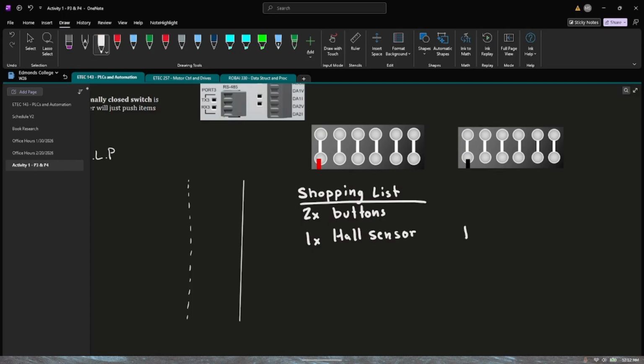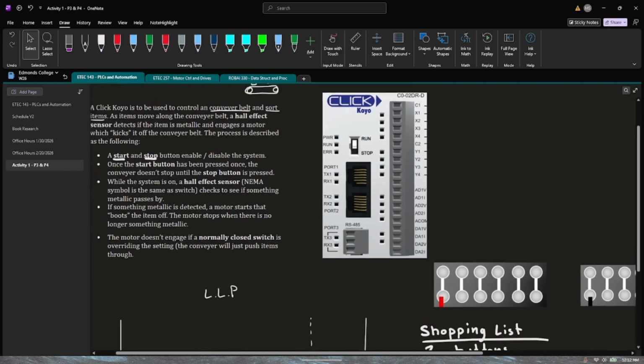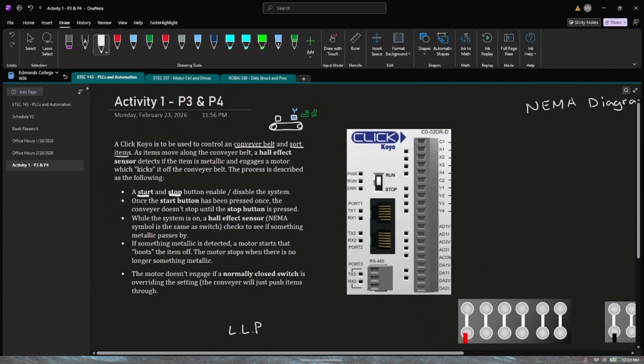Our Hall effect sensor uses a magnetic field, kind of like one of those treasure hunter things that beeps whenever they find metal. That's a Hall effect sensor. Except instead of beeping, we're going to use a motor to kick something off of a conveyor belt.